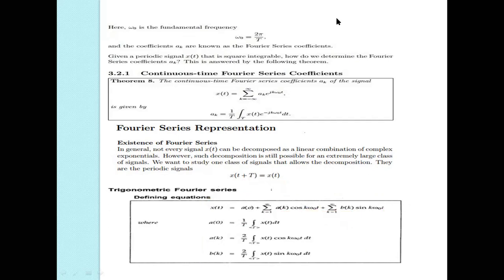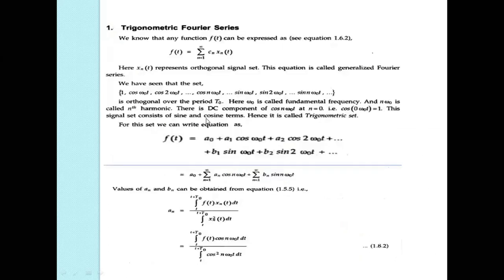Okay, this is the trigonometric Fourier series. Now the next one. The trigonometric Fourier series is derived from the equation f of t is equal to the sum over n equal to 1 to infinity of c n x n of t. This is the equation we got from the orthogonality expression for the right-angle triangle. The error e of t is very small, the f of t is the signal, and the c n x n of t is the approximation.